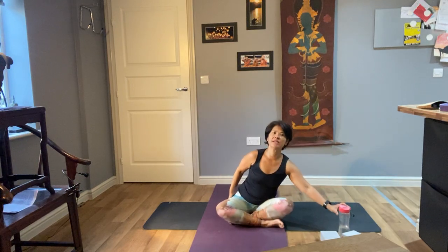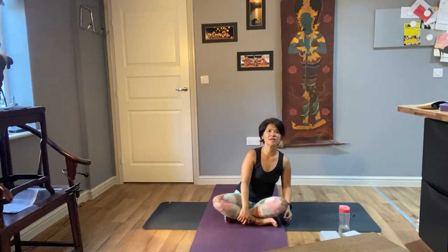And once you find yourself comfortable, we're going to stay somewhat still, but that doesn't mean that you can't adjust if you need to. So let's just breathe all the way down into the pelvic floor. Nice deep breath all the way down into soft, relaxed pelvic floor. And then sigh the breath out and imagine you're sighing the breath all the way out through the pelvic floor. And do that again twice more.